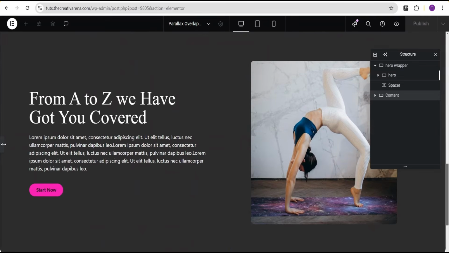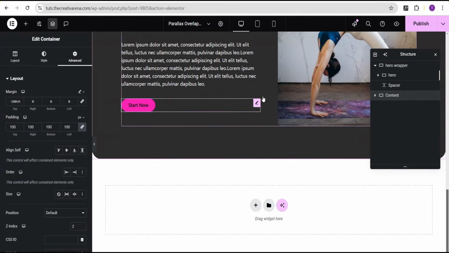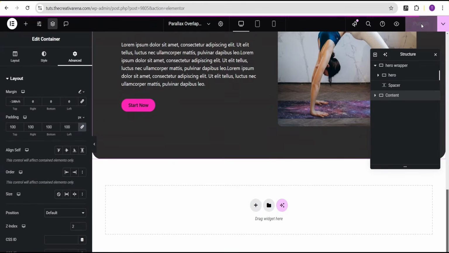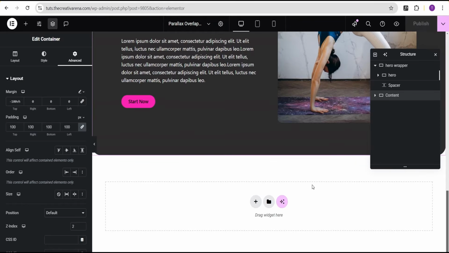So now the next part we're going to work on is the footer. Okay, so now I'm just going to publish this. Okay, so now for the footer, what I'm going to do here is I'm just going to come over here and design a footer sample for us. So I'm just doing all the design. You can design it however you want, but the idea here is for you to get the logic as to how to make the cards overlap and reveal as you scroll. Okay, so I'm going to walk you through, but first of all, let me design the structure.